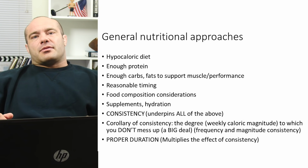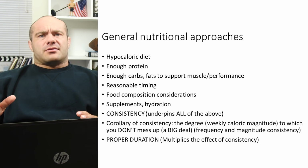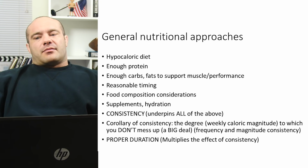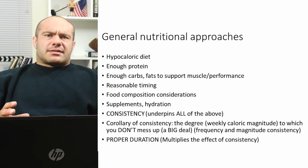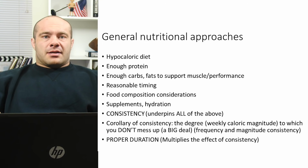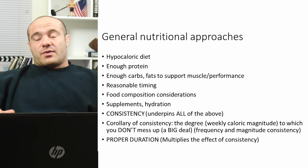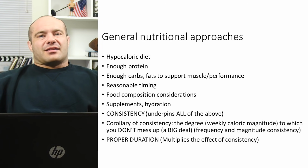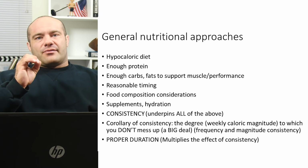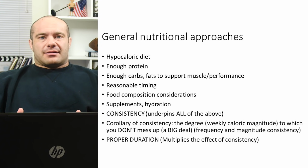How about this, though, the earlier example? 4,000 calories of cheat food, which people do all the time, right? Even tiny little females can do that kind of stuff if they're starved to the bone enough or just lack willpower enough, enough adherence. That 4,000 calories is 3,500 calories extra on top of what we're supposed to have. That means every single 500 calorie deficit you have per day for the week is filled in with its own 500 calorie cheat just from that one day. The total deficit of that diet is 0. How much weight are you going to lose on that diet? Nothing. You literally won't lose any weight.